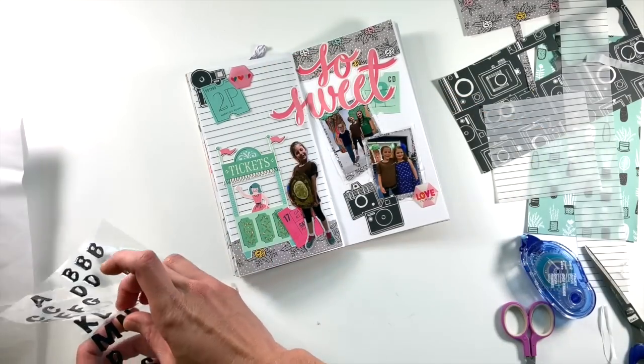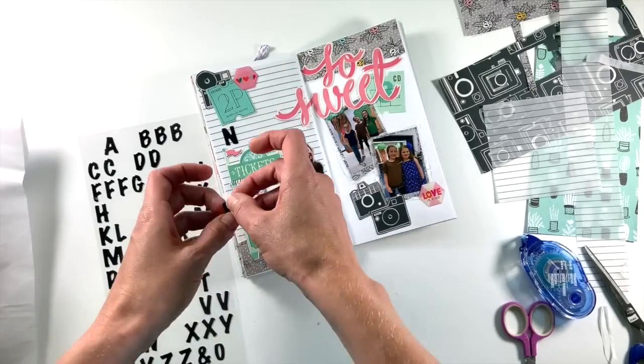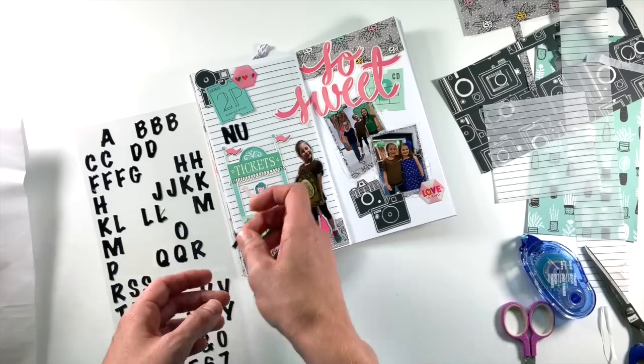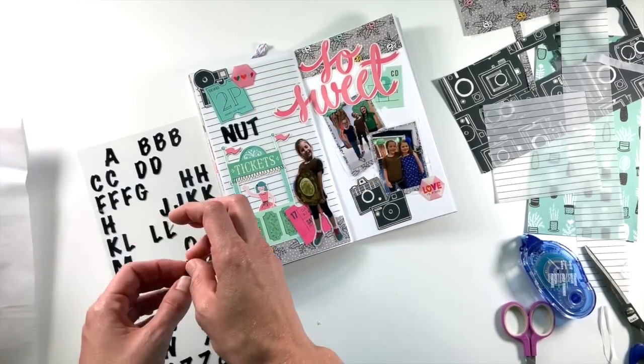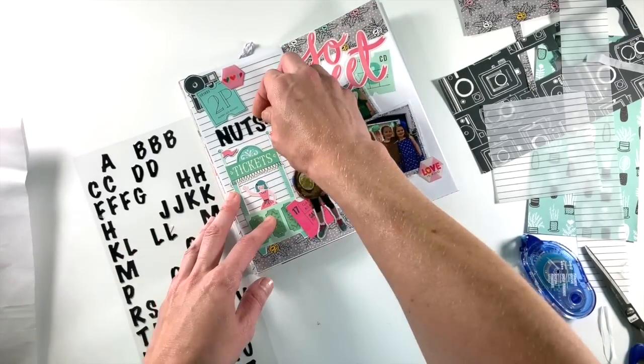It looks like before I get to the stamping, I do decide to add the title of the play, which was Nuts. All the second graders were talking about the cycle of life and how nuts turn into trees and things like that. My daughter was the macadamia nut, so I add the title over there on the left side.